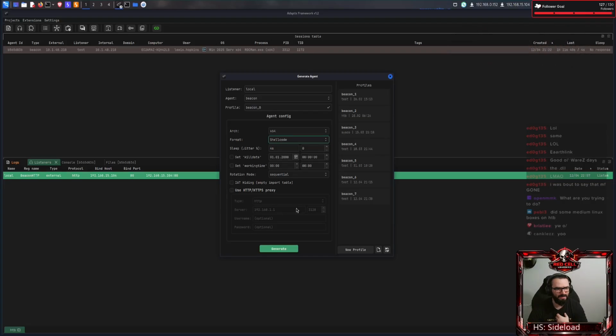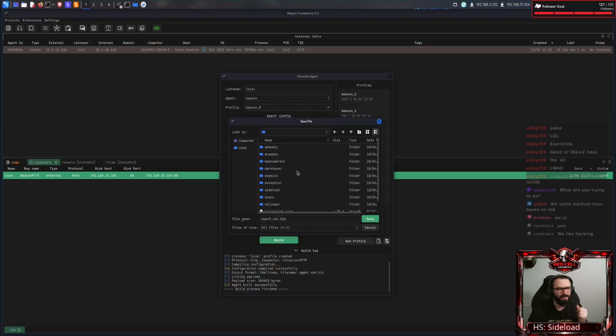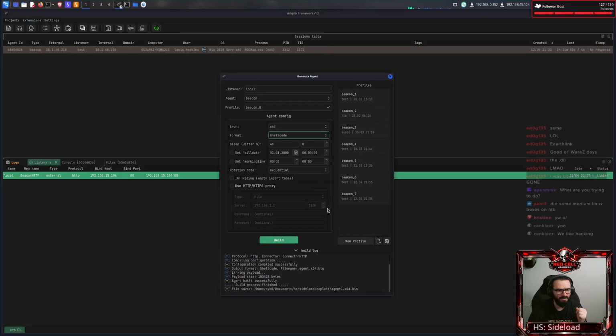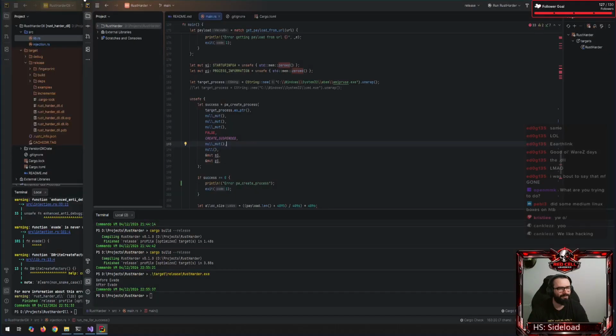Shellcode. Sorry, I'm just trying to figure out why Adaptix is not responding correctly. Agent 1. Yes. Yeah, we do like hacking.